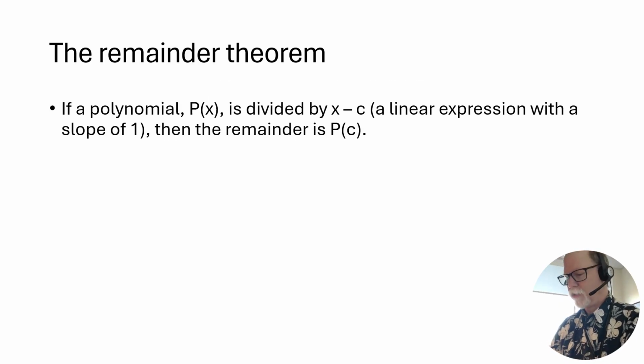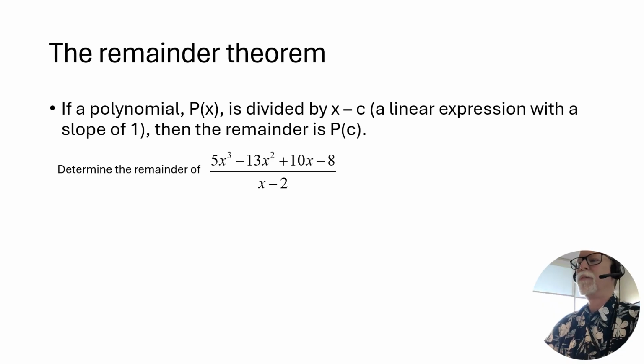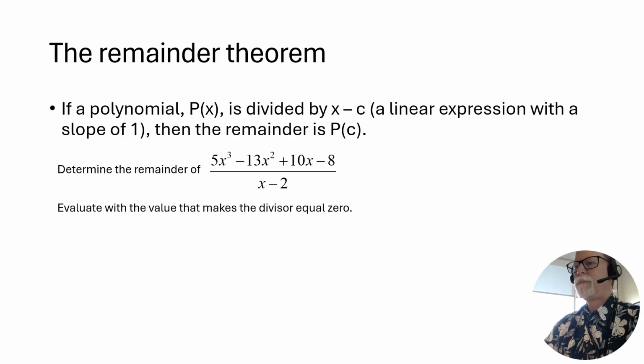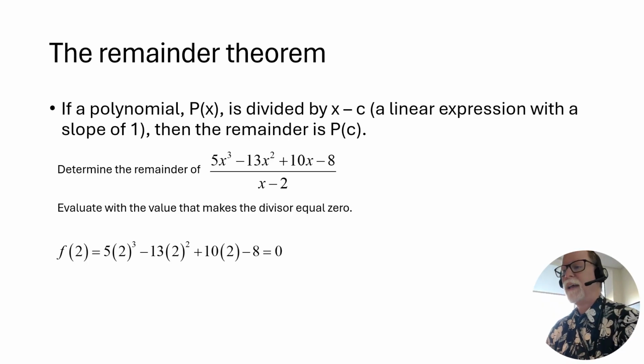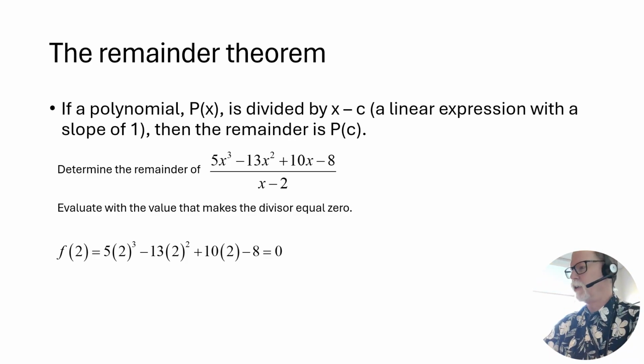Okay, so for this particular example, I'm going to start with the remainder theorem just to double check that that is indeed a factor. So when I plug that 2 in, it gets me a 0. So I am good to go.